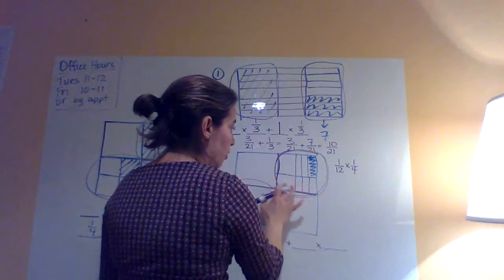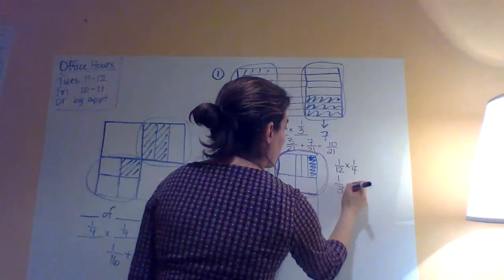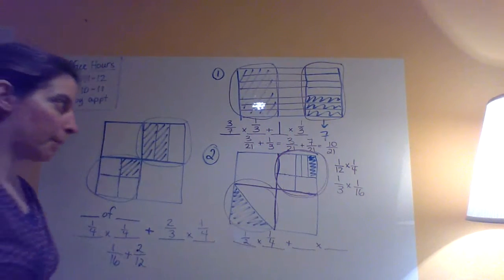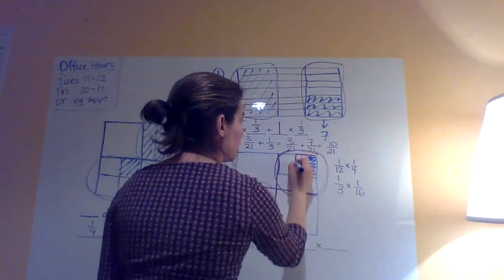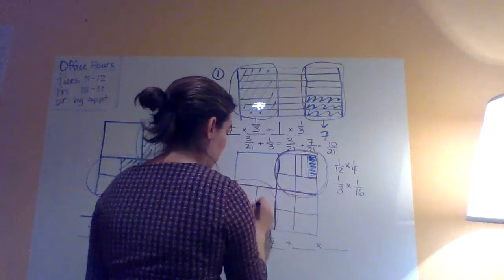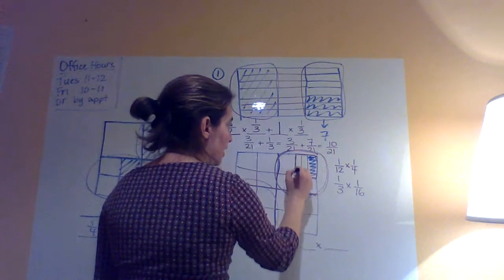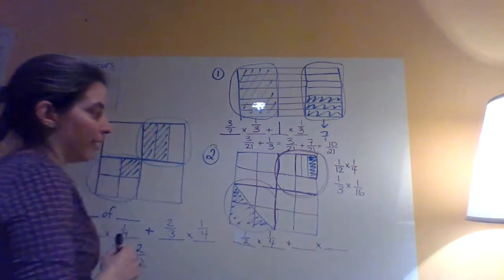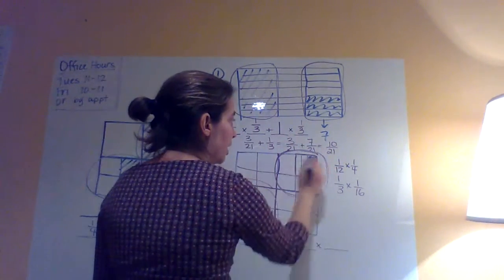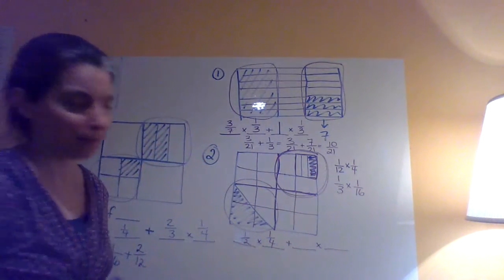Then they said, well, we're not sure though, because we also think it could be 1/3 of 1/16. So think about that for a minute. 1/3 of 1/16. Where'd they get 16 from? Well, if we go ahead and split all of these into 4 parts, just like this is, then there are 16 pieces like that. We take one of those 1/16 of the whole, and we shade in 1/3 of that 1/16.